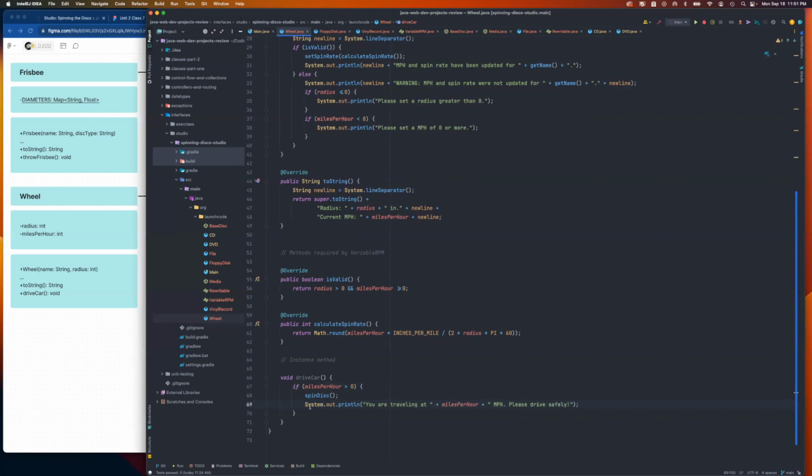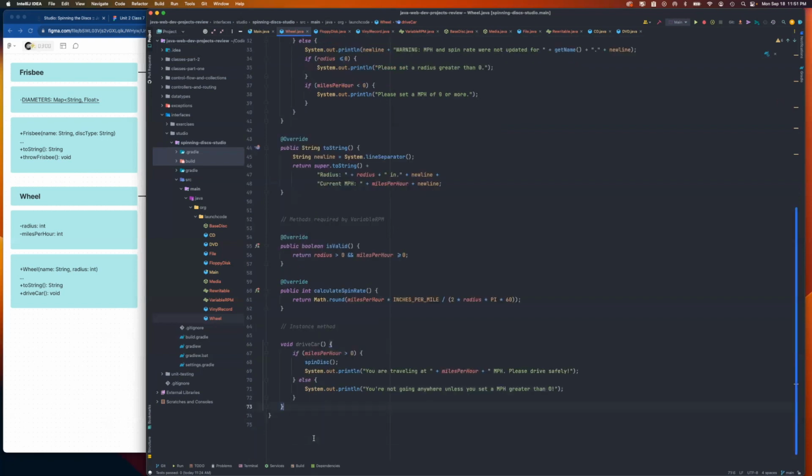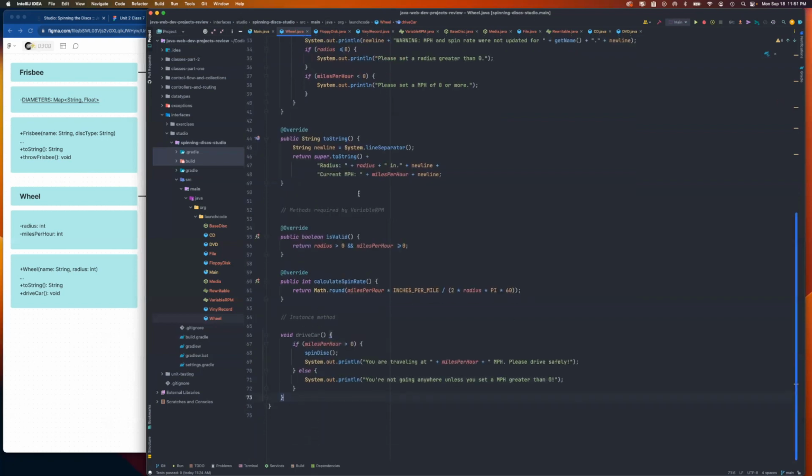And then if they are not in motion, we can say, you're not going anywhere unless you set a miles per hour greater than 0. All right. Which would then push them to go back and use the setter to set the miles per hour.